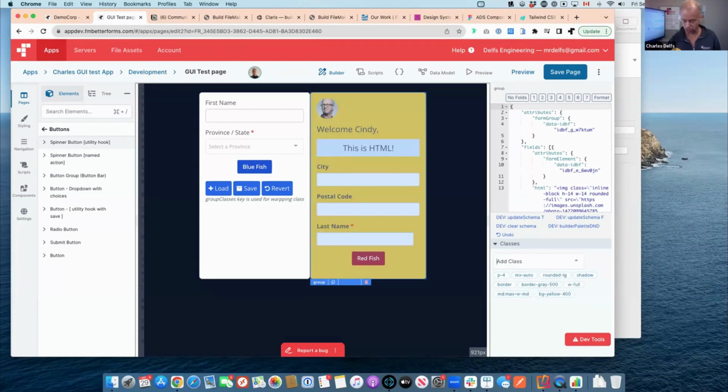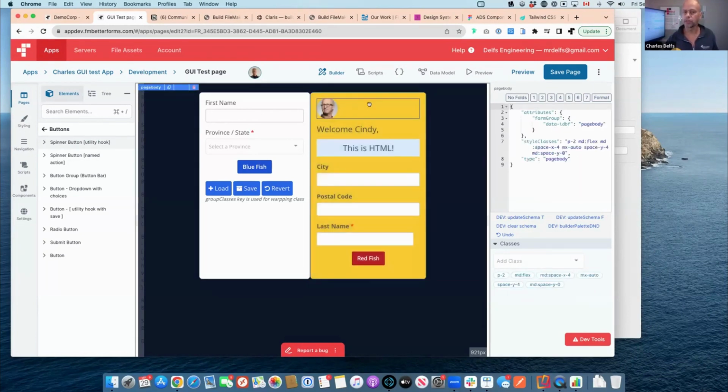400, that type of an idea. And now I have this, I've just changed the card color. So we want to give you still the same flexibility. Christine has done a lot of work with the ability to nest groups and things like that. So you can take groups and put them inside other ones.